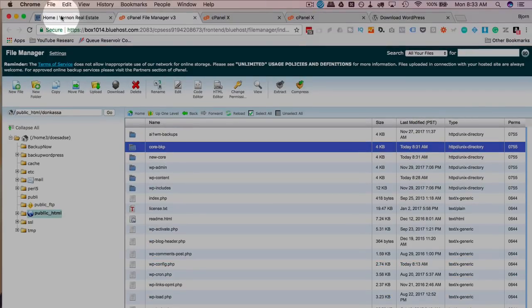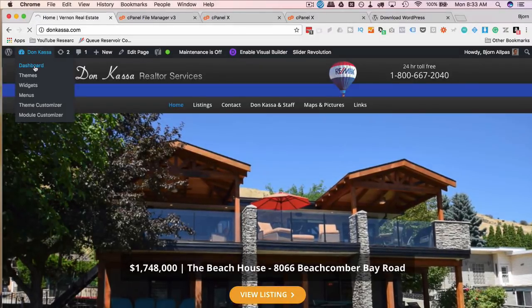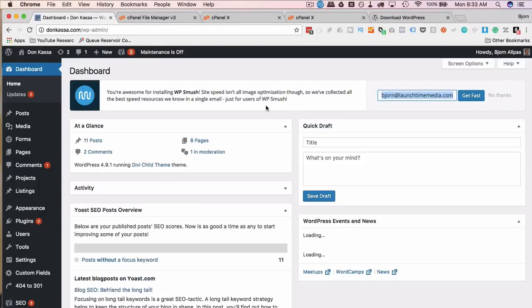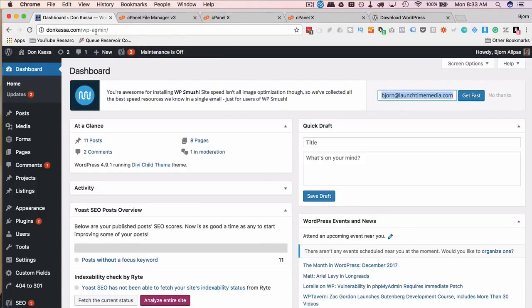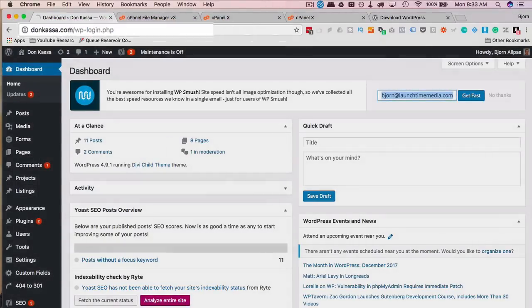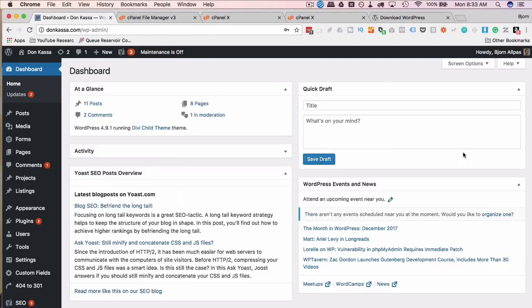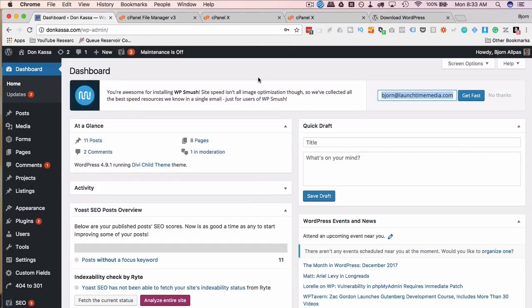So now the true test. Let's just go into the dashboard, and we're at the dashboard homepage. This is the one that did not load. So just to prove to you, do it the same way I did it earlier, go to login.php, we log in, and now the error is gone. And that's one of the best ways I've ever seen to fix the white screen of death.